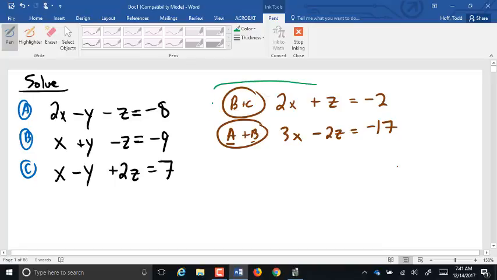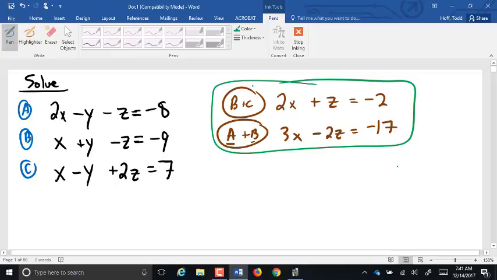So this right here is now a system, 2 equations, 2 variables. That was easy because the Y's automatically canceled. I didn't have to multiply any of them. Most times I'm going to have to multiply at least one of the equations to make everything cancel out. So now what I'm going to do here is multiply this top one by 2.